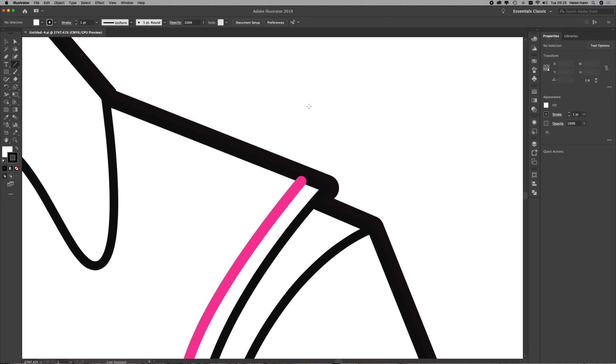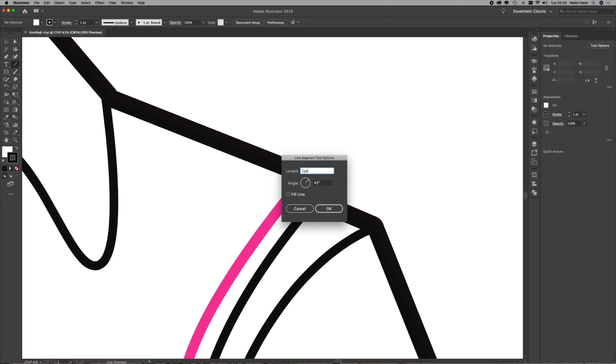I'm just going to click on my page here. The length of the line that I want to create is going to be the length of the stitch that I'm creating. So I'm going to make it 1 point long rather than a millimetre. A millimetre, when we're dealing with these kind of things, is huge. So I'm going to type in 1 pt.